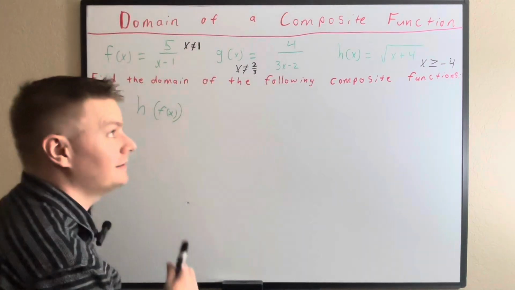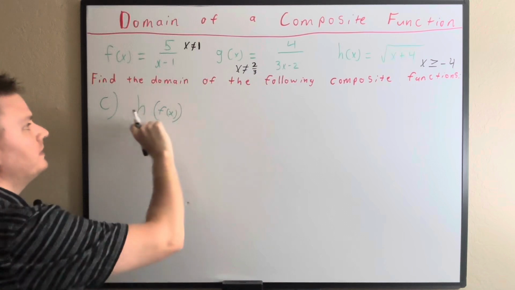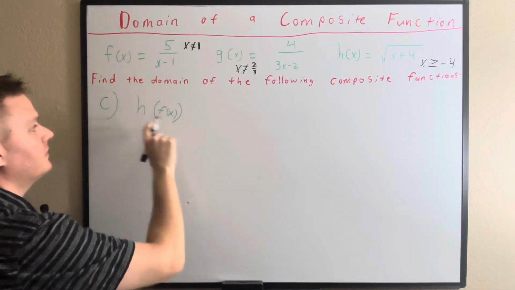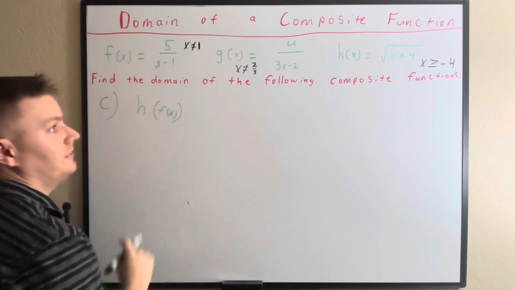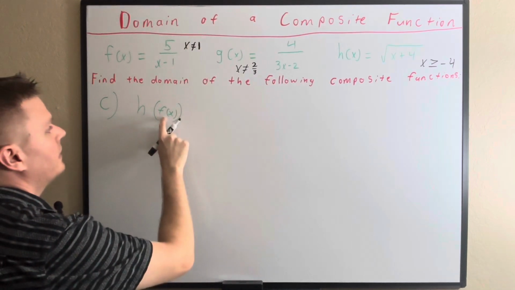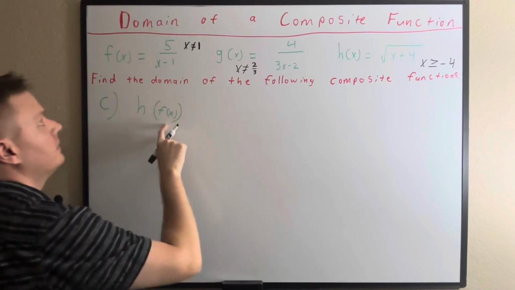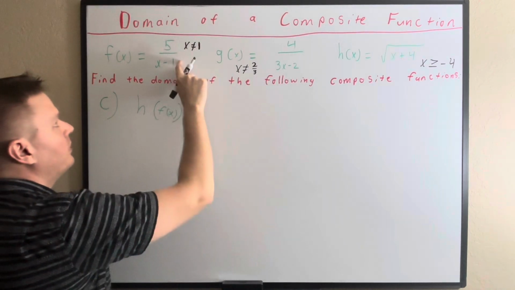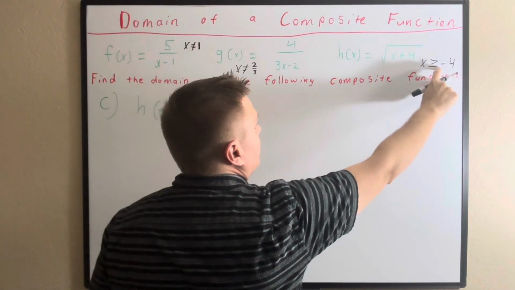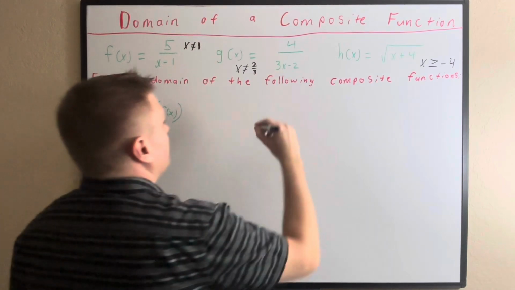All right, this is grand finale, part C. We're just going to flip this over, kind of do the opposite composite function of what we just did. Instead of f of h of x, we're doing h of f of x. Let me show you the difference here. Since f of x is what we're starting with, then we need to make sure that the output of f of x is not less than negative 4, right?